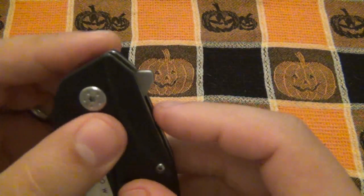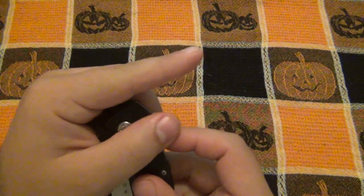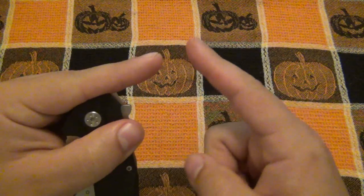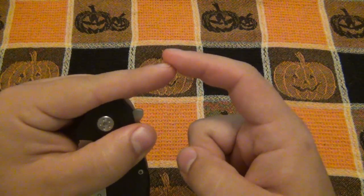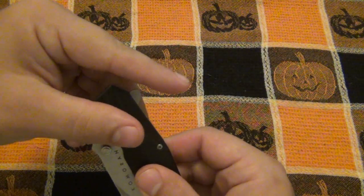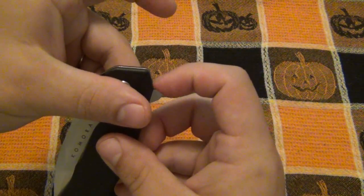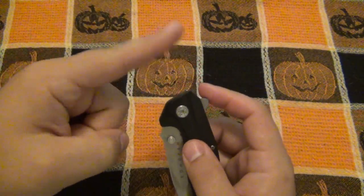Most flipper designs — you can see the flat part here is angled slightly down. A lot of times if there's a flat edge on top, it's kind of straight out. What's happening when it's straight out is I'm using the tip of my finger on the point and the point's not digging in. Or a lot of times they'll be angled so far down that your finger naturally lands on the flat part. But this is kind of in between — not straight, not really angled, just slightly angled.